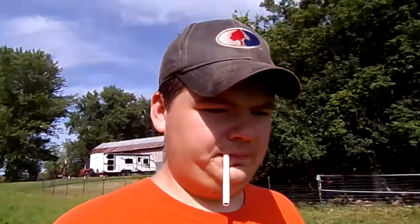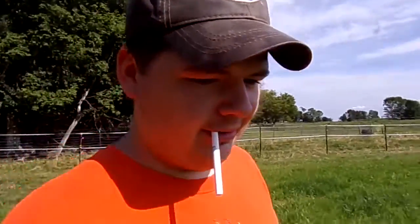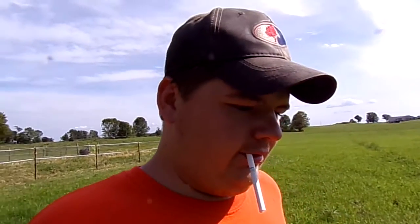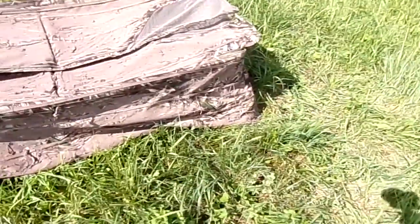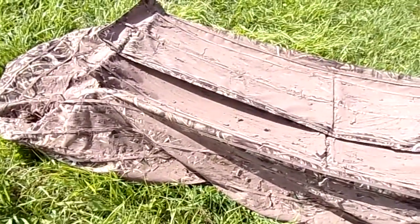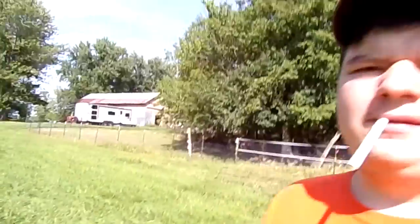Don't mind the backhoe in the background. We got a blind yesterday — my buddy got his a week or two ago — and we mudded them. If you don't know what that does, which I didn't know about until yesterday: you spread mud over them and it makes the shininess go away, so the geese — honkers, whatever you want to call them — don't see them. We literally just spread mud on it, took it out of the mud hole, and let it sit baking in the sun for about three hours.